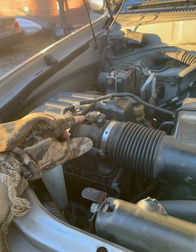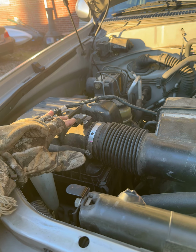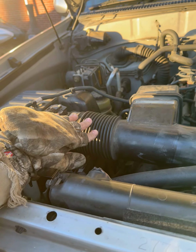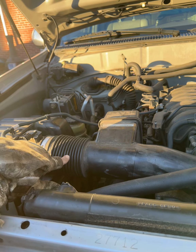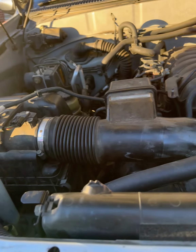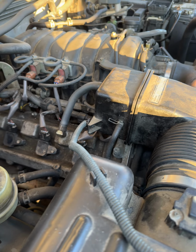Started with the mass airflow sensor. I unplugged it, cleaned it, and installed it again. I assumed it was fine. I checked for vacuum leaks to see if there was any extra air getting into the system from here to the intake. Everything was fine, no cracks in any of the boots. All the connectors were good and everything.